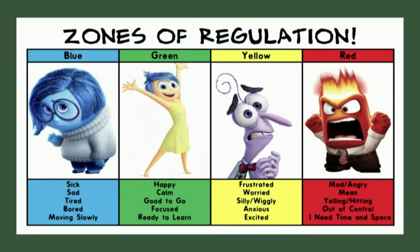I'm going to check in with our zone. Now we're going to do something a little different today. It's really fun. We're going to do what's called a freeze frame. We're going to look at the zone chart and take a moment to think about how we're feeling. Then we're going to act it out like we're a statue and freeze. You're going to see if you can figure out how we're feeling, and the people around you can figure out how you're feeling. You ready?